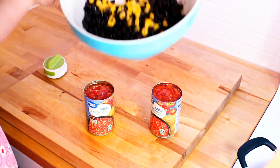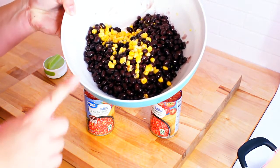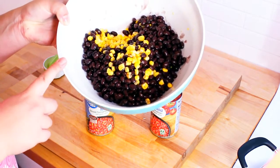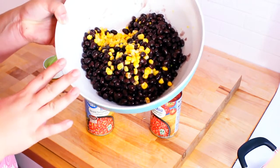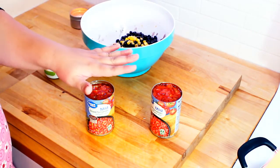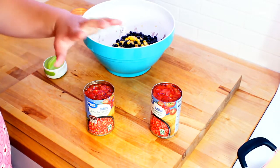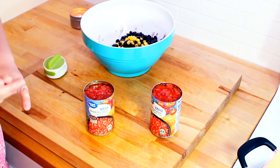Before I started browning the turkey, I went ahead and drained my black beans and opened my corn and drained it as well, because you don't need the liquid from the canned corn if that's what you're using. So I just put this all in a bowl together to make it easy to dump in and be prepared for that step. I took a moment and I opened my diced tomatoes with green chilies, and we don't need to drain that because all the liquid is going to go straight into the pan with our zucchini, onion, and ground turkey.